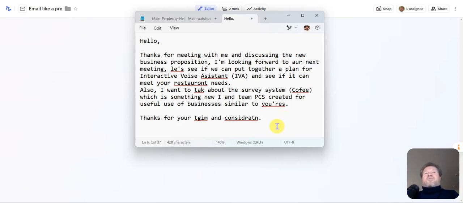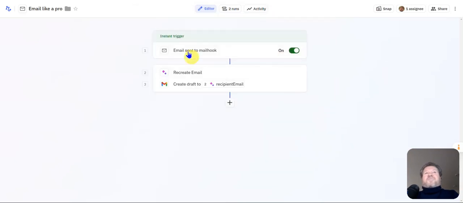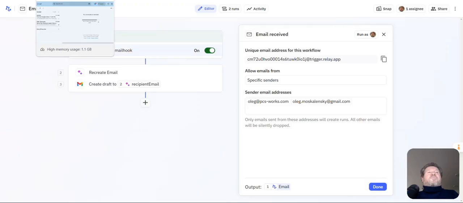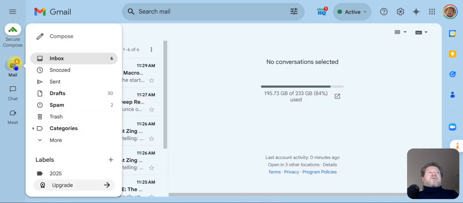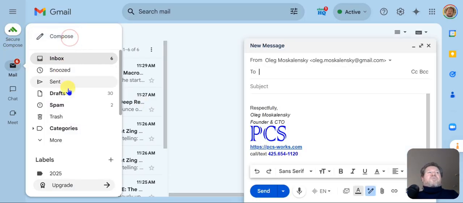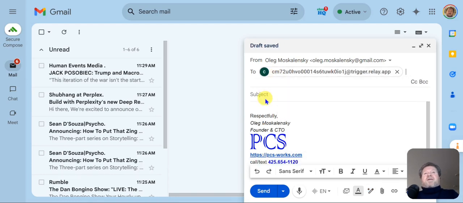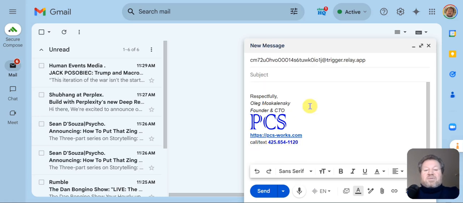Okay. Let's go ahead and do the following. Let's copy the address, and then let's jump into email. We're going to compose an email. Notice right now we have 30 messages and drafts, because that's where it's going to go. We're going to drop the address in the to field, and then the subject would be this.